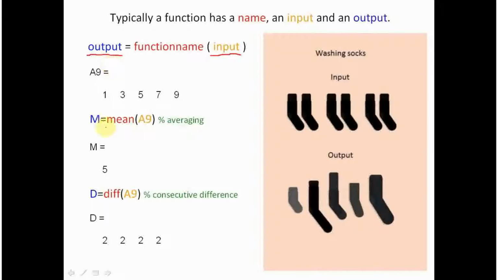But before we discuss this, let us go to MATLAB and check how functions mean and diff work. We copy this to MATLAB. We have variable A9, so there will be no problem to use this function now. It gives you 5.